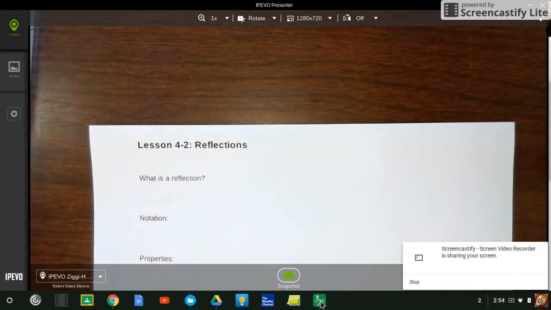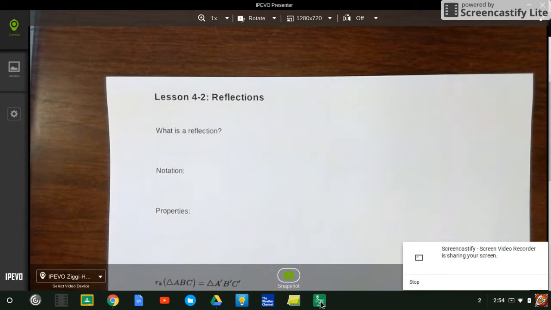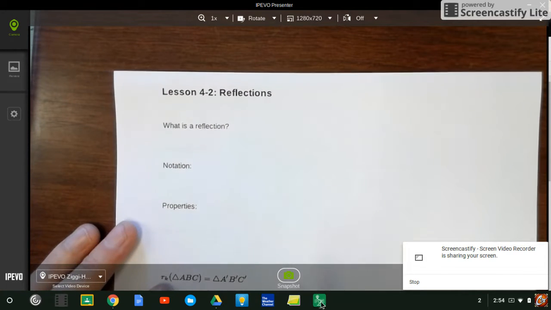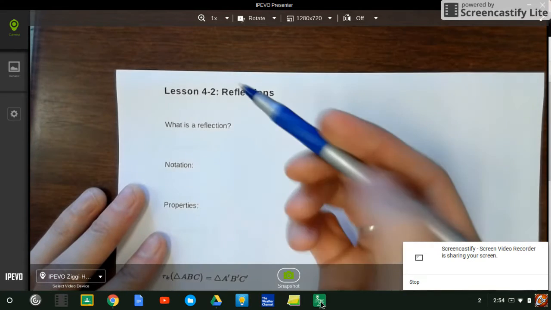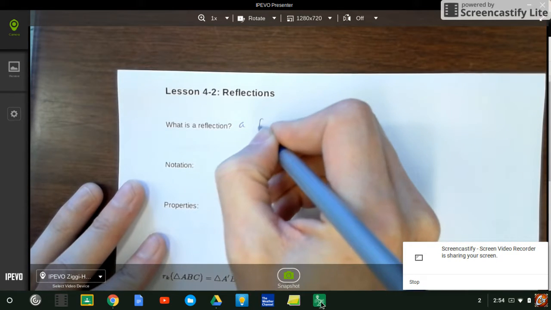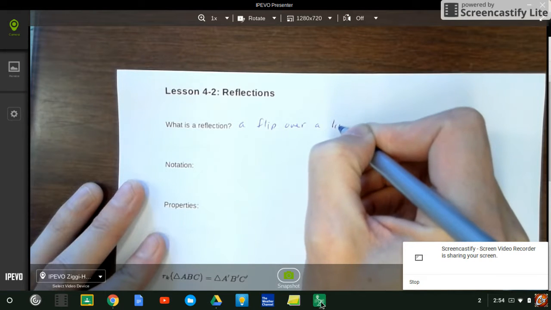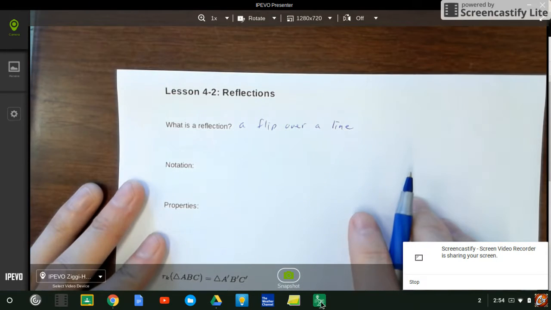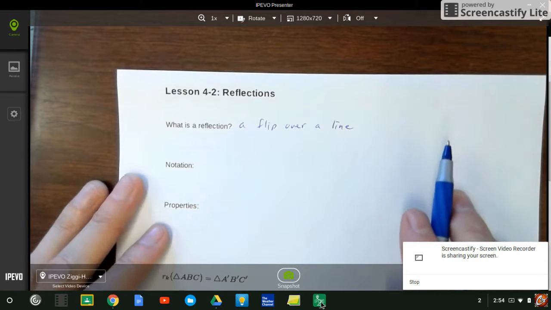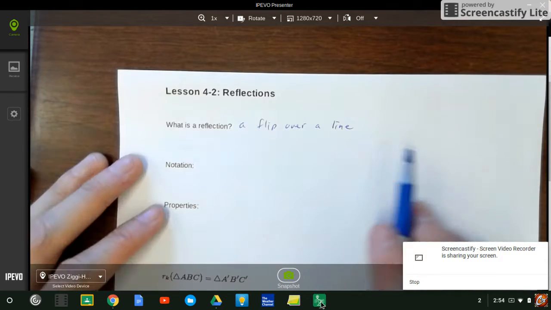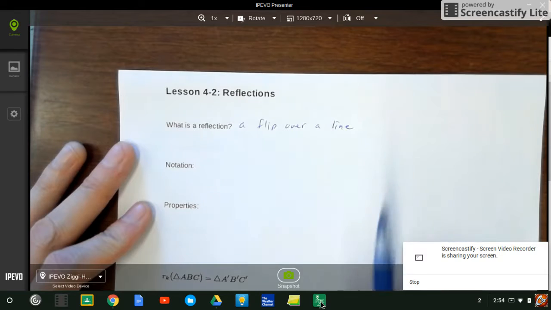Okay, so now to talk about our first transformation, we're going to look at reflections. Now, we already know what a reflection is. We've seen reflections in things like mirrors or anything like that. In fact, I could reflect this camera if I wanted to. But the reflection, basically, it's a flip over a line. For linear, what we call line reflections. We will look at a point reflection later on too, but most of the time we think of a line as a line reflection. Okay?